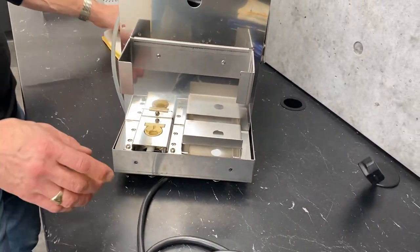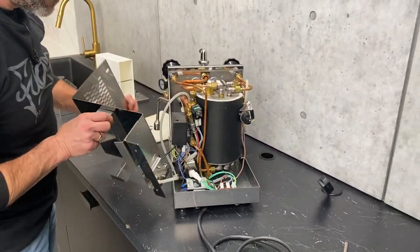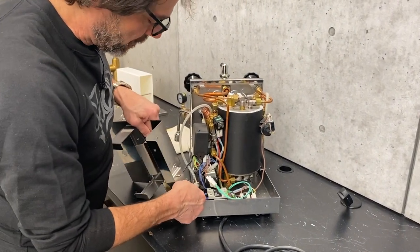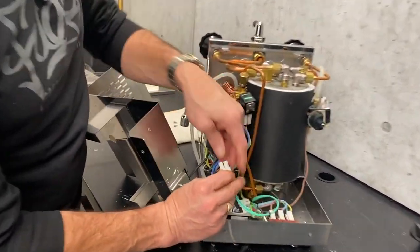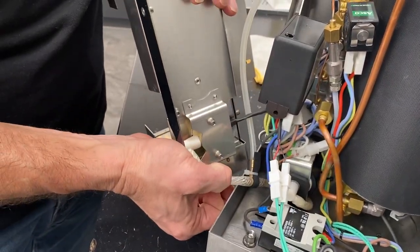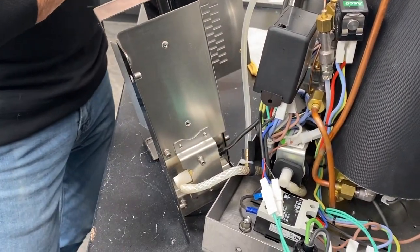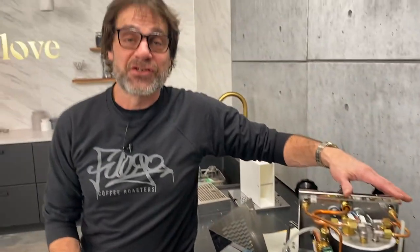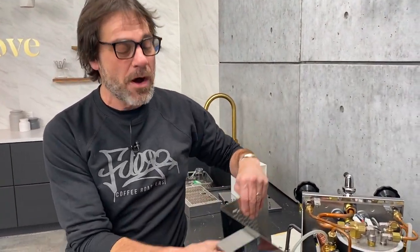Take that right off. With that, our water reservoir carrier is loose. Now if you wanted to take this right off and get it out of the way, all you'd need to do is undo these two connections here and this little hose here, which doesn't carry pressure — then you could pull this right out of the way. I'm not going to do that right now, as this usually gives you the access you need to the inside of the machine. And that is how you take off the outer case and the water reservoir carrier on a quick mill pathfinder.